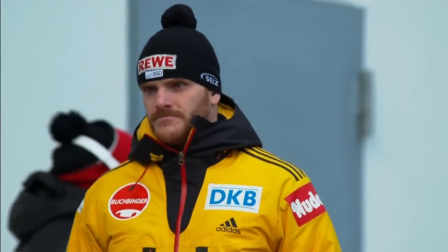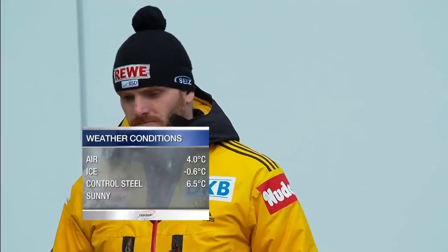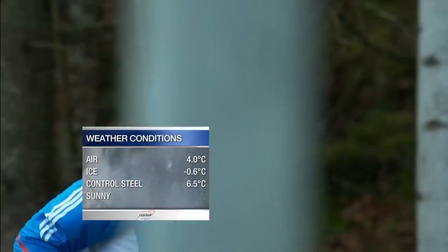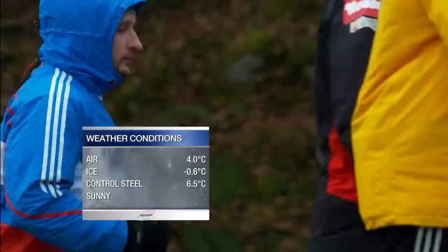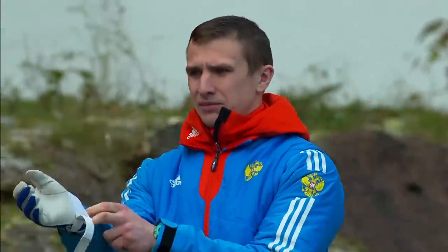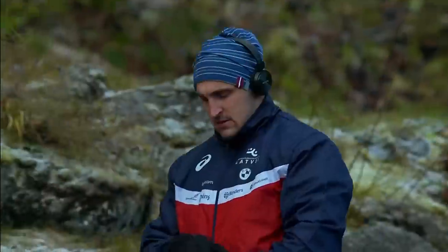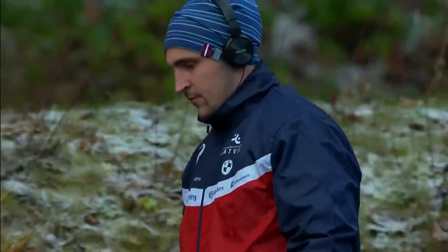And there is the man, and there is the other man, Torsten Margis, the brakeman, and Francesco Friedrich, you just saw, who have dominated in two-man. Our four-man world champion, Max Arndt, he'll be looking to come back here and try and take his first gold medal of the season. Alexei Stulnev of Russia is the first man off the hill. And the Russians have struggled a little for pace this season. And Oscars Melbardis won the World Cup in two-man and four-man last year.